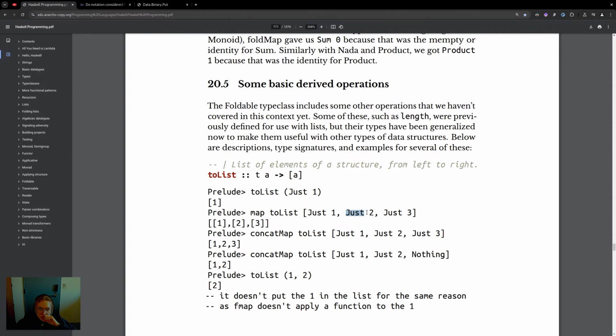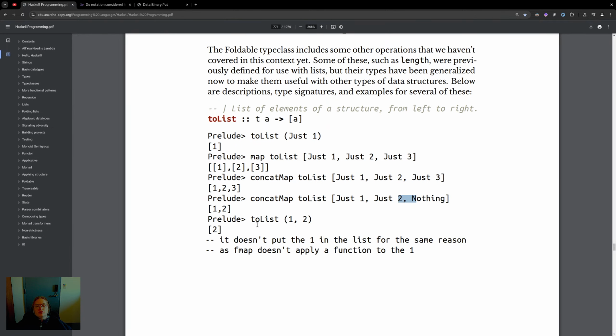So we're mapping this list and we're replacing these monoids with the list monoid. Concat map toS just 1. So concat is kind of like join. Like join toS 1.